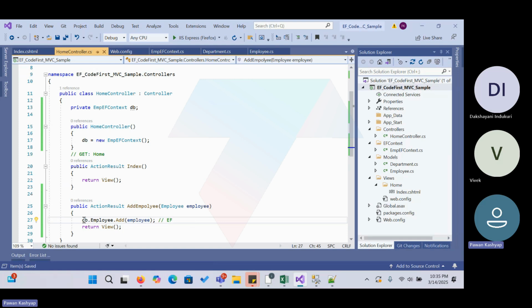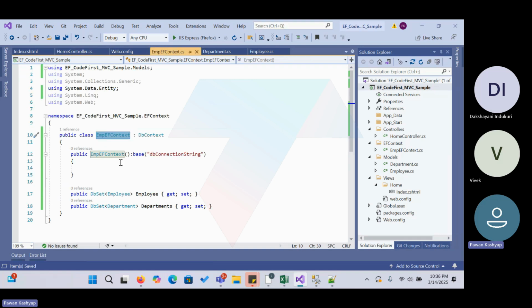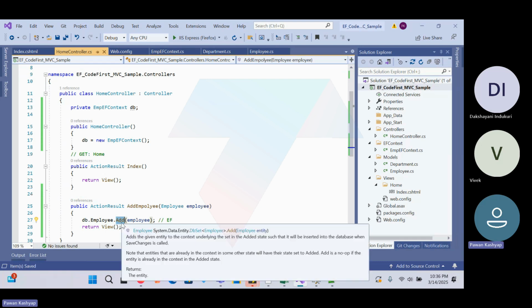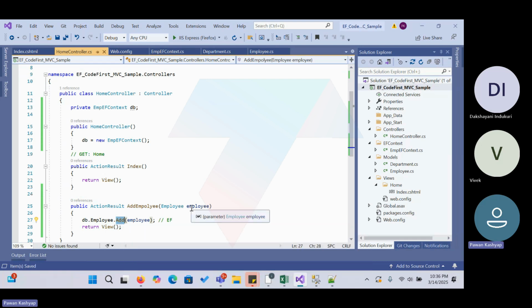DB is the object of the employee context class, and in the context class we have the employee property. Now we are saying add the employee, and we are getting the employee details from the employee object.